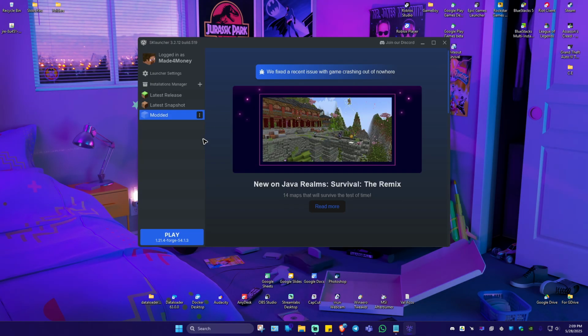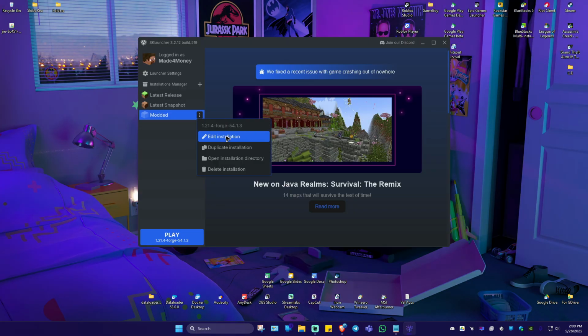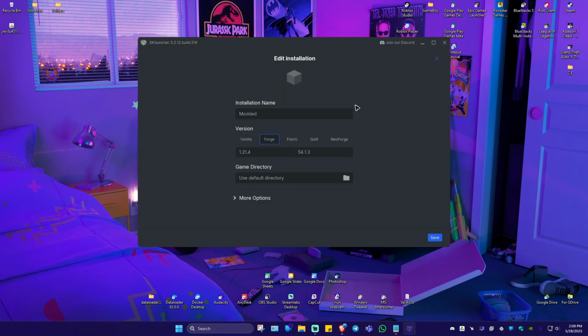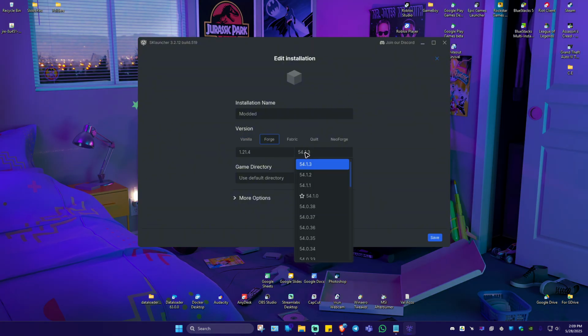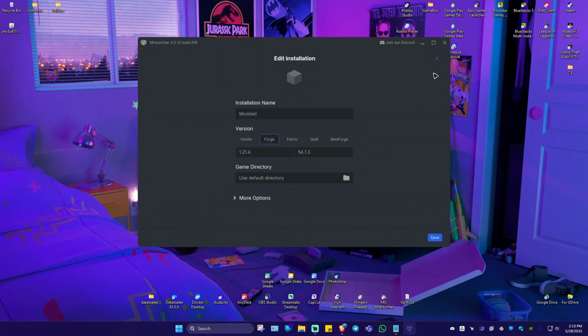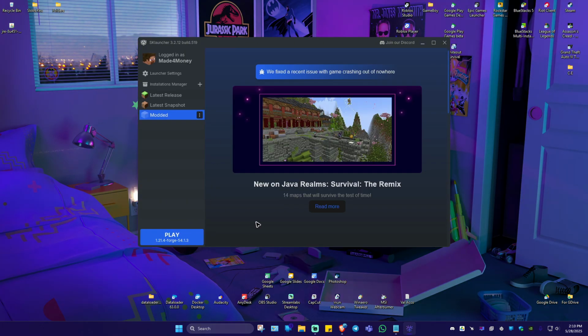Okay, going back. For example, you're trying to play a game right here, okay? When you hit play, it crashes. So what do we do? Okay, just click on three dots beside it. Now click on installation edit or edit installation. Now in here, select the version. Try to use the ones that have stars, okay? Or if the recommended version right here doesn't work, go ahead and use the older ones, okay? Once that's done, just hit on play and you're good to go.